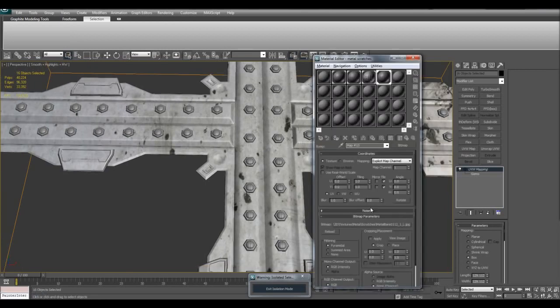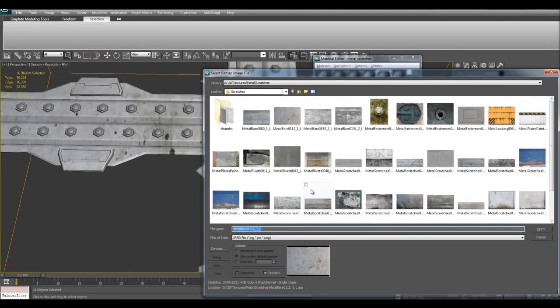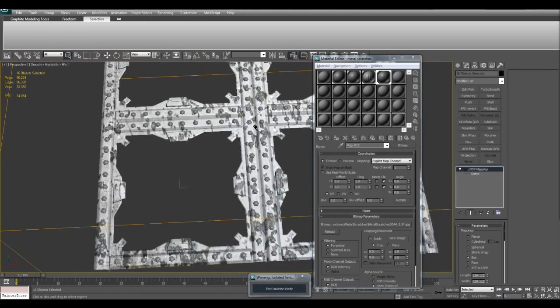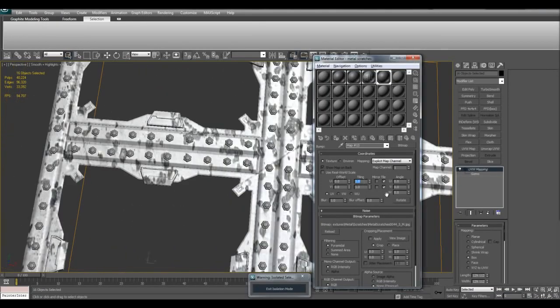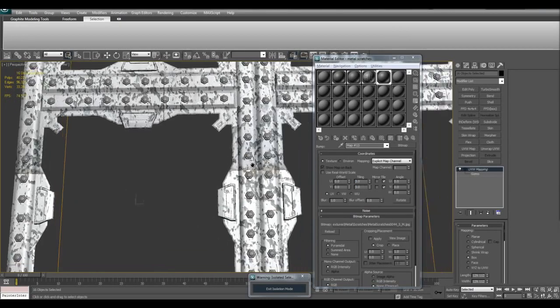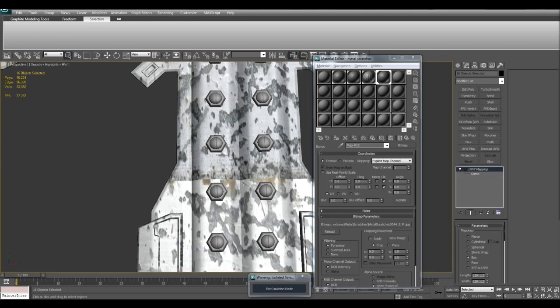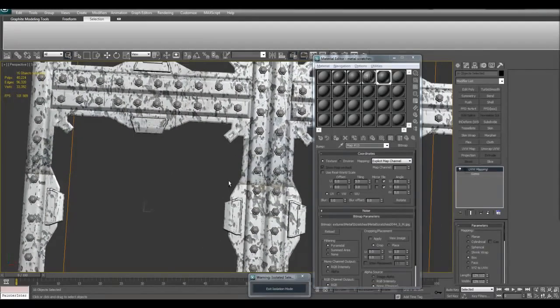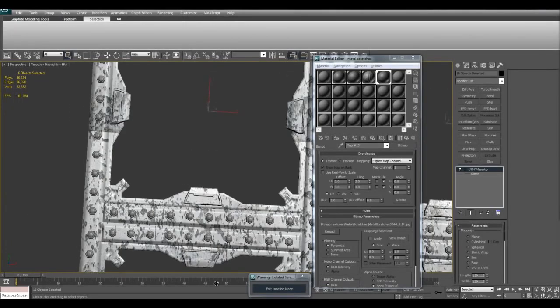But I think I should choose a different texture. I want to choose some more scratches. Let me try this one. Alright, and then I can maybe increase the tiling. Okay, we've got some problem areas like this one, but let's see.